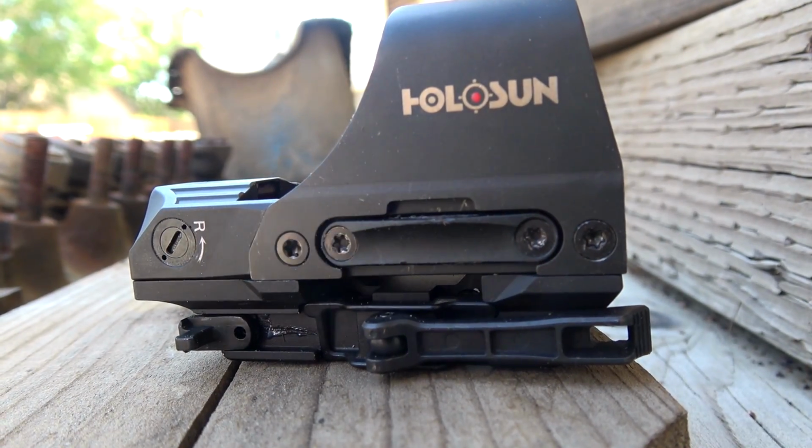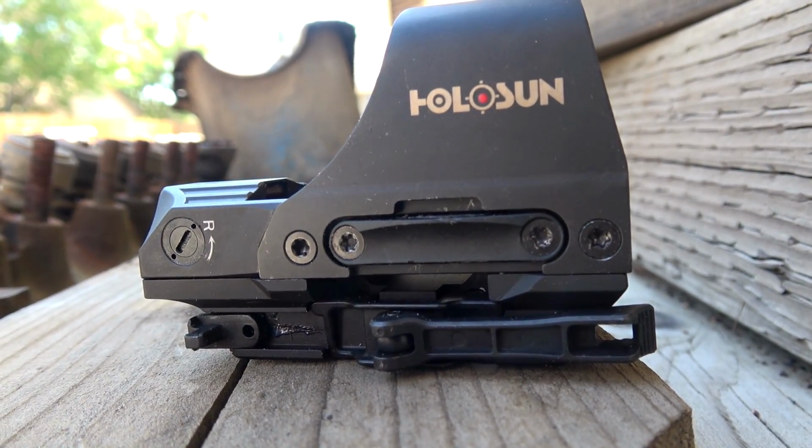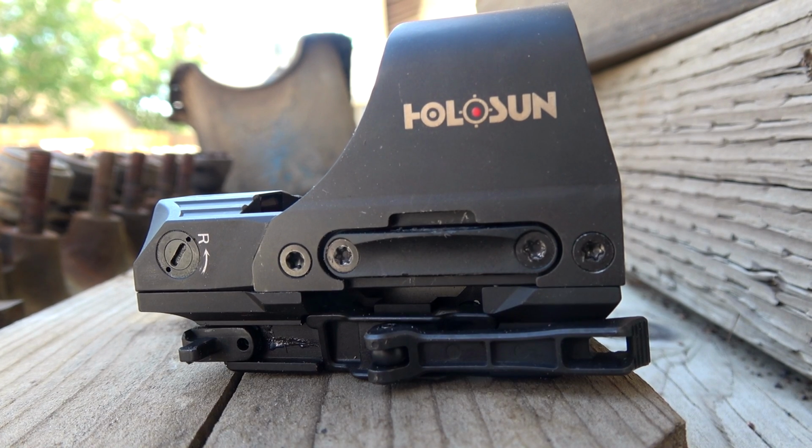But still, if you want to be able to use this in no light, very low light conditions, having that battery is going to be obviously very important. So having that CR2032 is nice. It sits in a little battery tray. This battery tray is accessed by having two Torx screws that are right here.